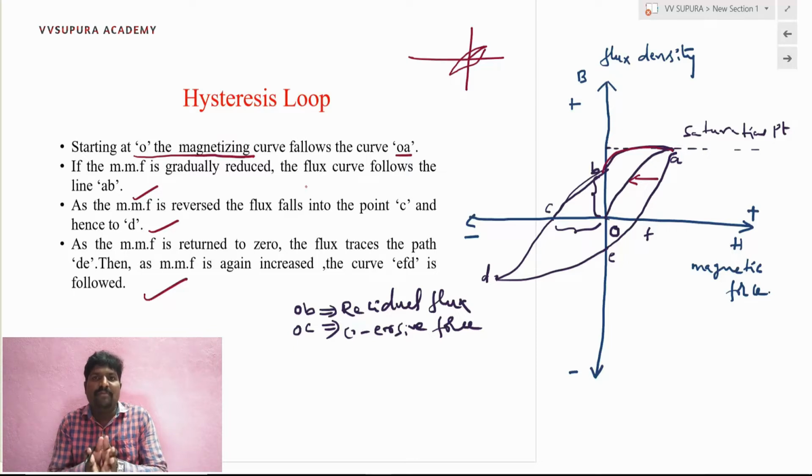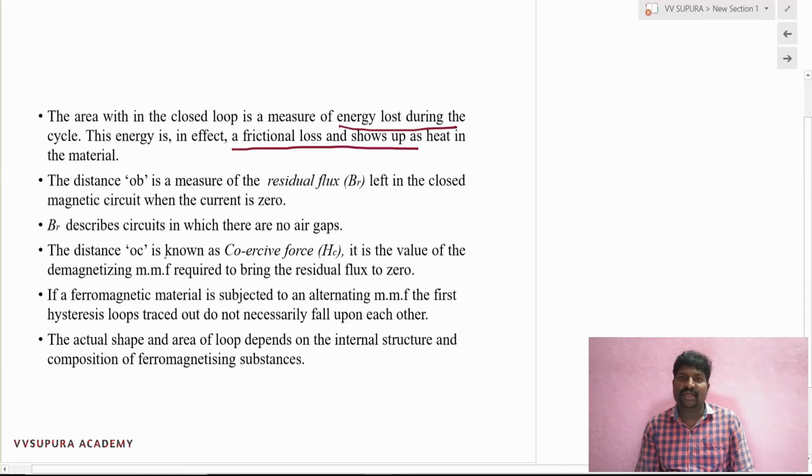So to choose the best magnetic material, if you draw the hysteresis loop between magnetic force and magnetic flux density, and the loop area is very small, then that magnetic material is a very strong magnet. If you use those magnetic materials, the hysteresis losses will be very small. I already mentioned, whatever loss there is gets converted to heat energy, and the magnetic core will become hot.